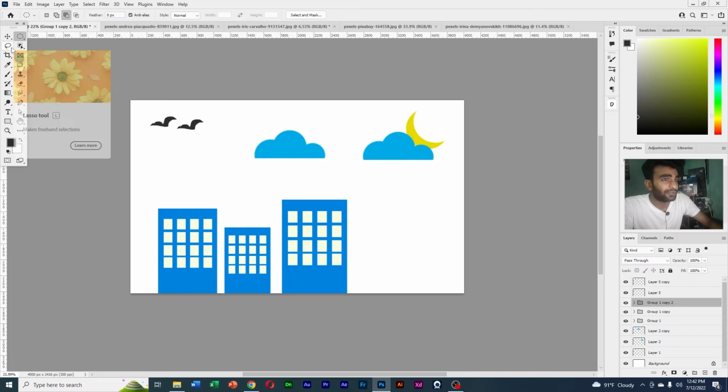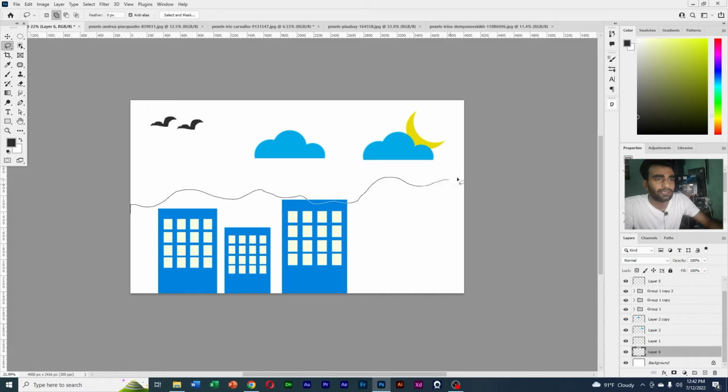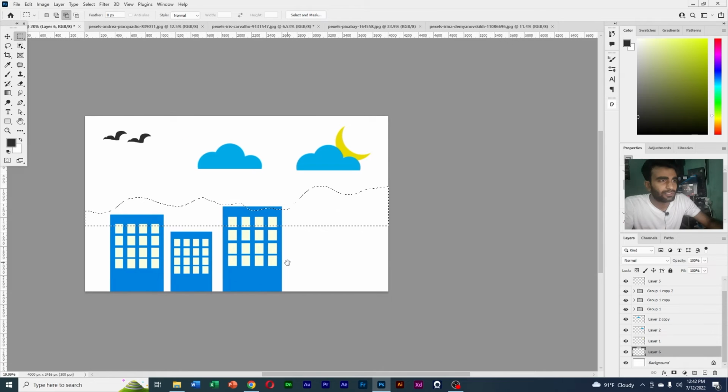So I'm going to create a hill with this tool. Just go back to the background, then create a layer over the background, just behind all the objects. Then I'm going to make it something like that. It's about a hill, or something like it, oh, it's not perfect. I'm going to subtract with the rectangular tool and subtract something like that. So I'm going to make it a selection, and then any color.